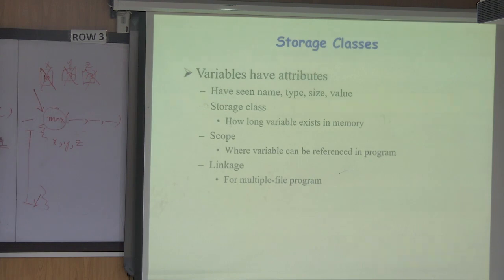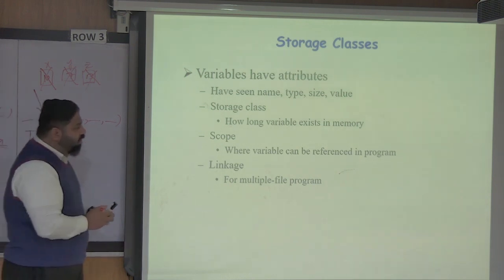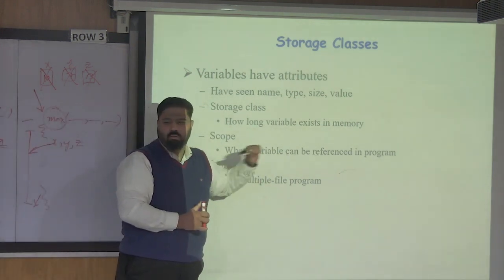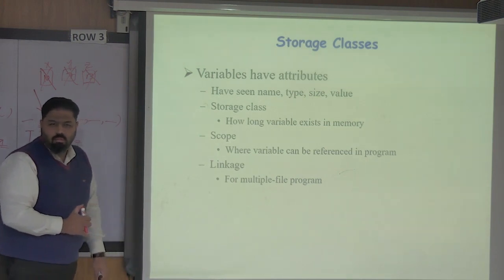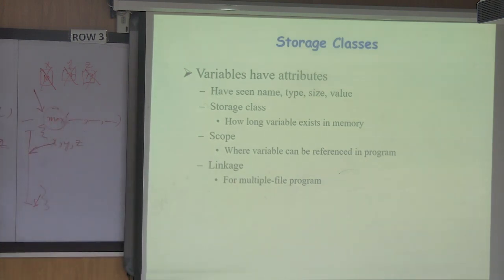What is the scope of variable A? Main. Main function. It is only known inside main. So this is actually the scope of a variable: where the variable can be referenced, where the variable can be accessed for reading or writing. Outside these domains, outside these confines, the variable is unknown.